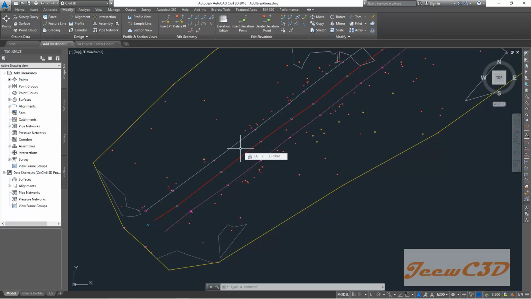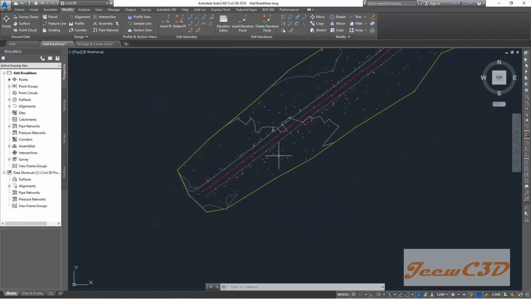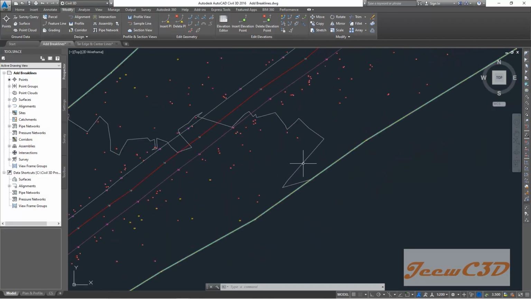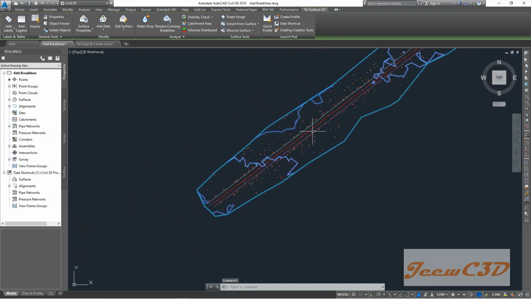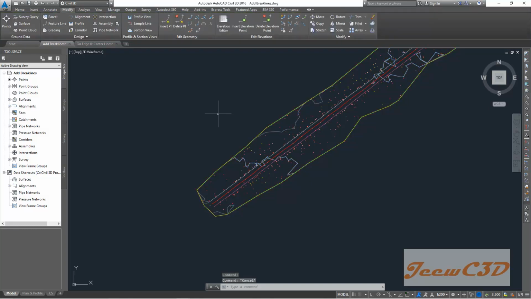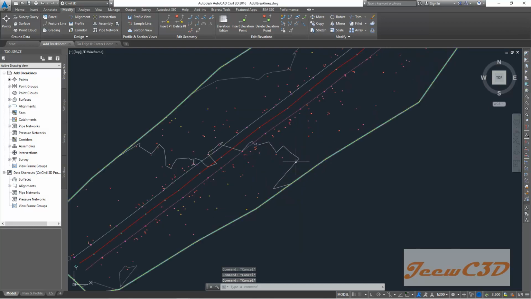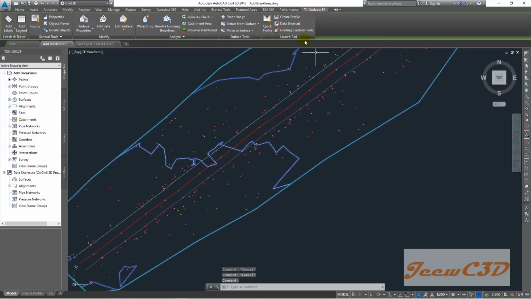To make sure that we are getting a more accurate surface, click one of these contour lines. You will get the whole surface selected, and you should see something like this, surface EG. If you don't see that, press escape on your keyboard, then select this line again.